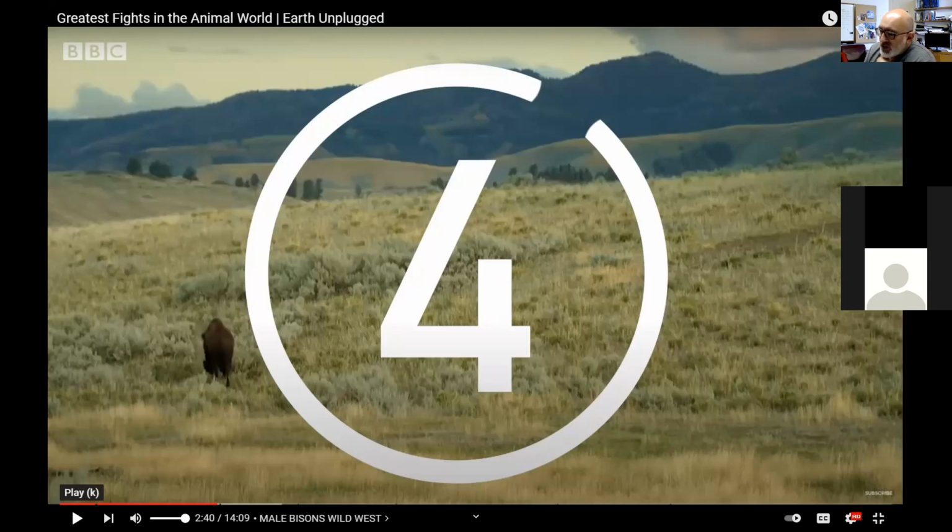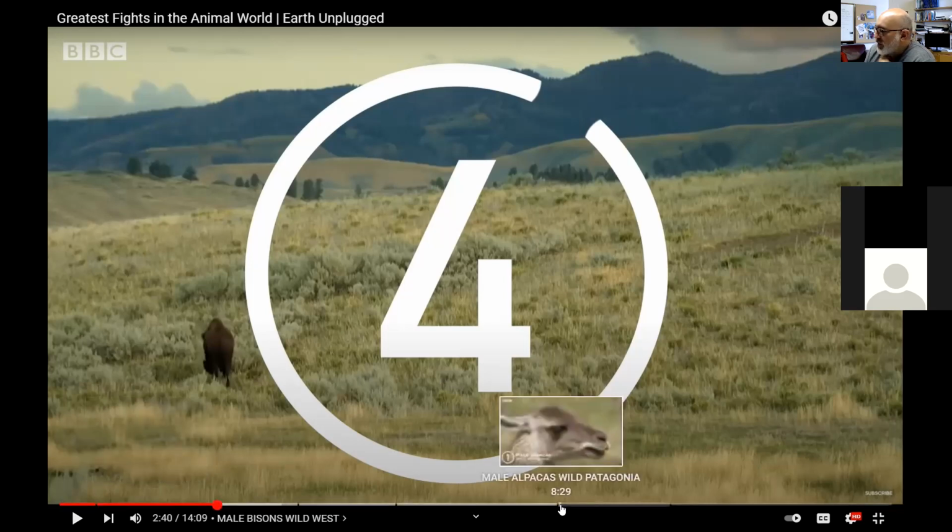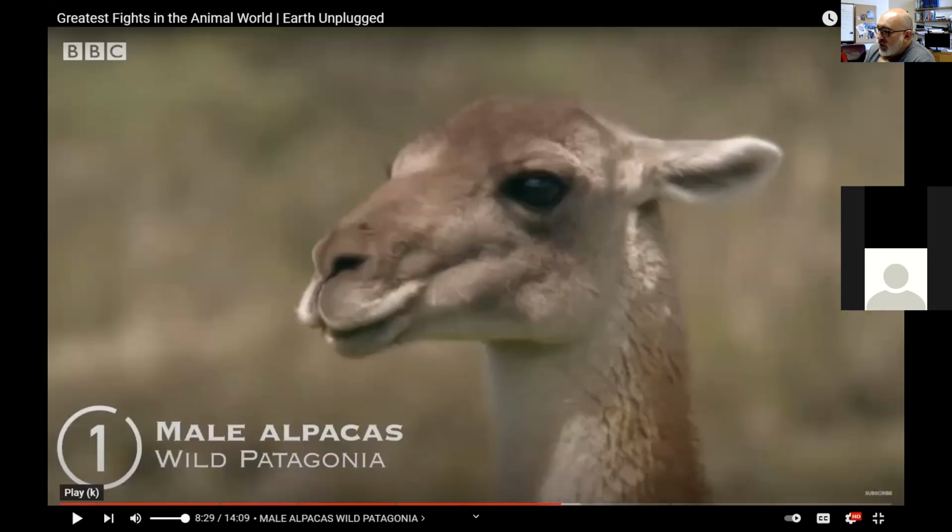But just to show that there are also costs associated with this. The costs are the energy required to defend or be the aggressor, and also a very real risk of injury. I've got one last video to show you that will exemplify this. These are alpacas, and basically they are hyper-aggressive llamas in South America.